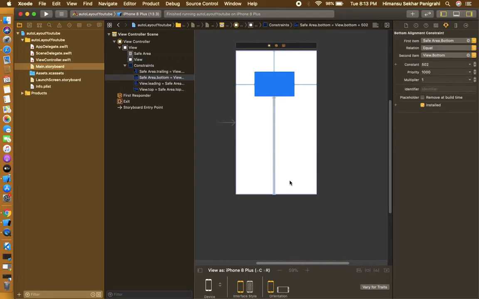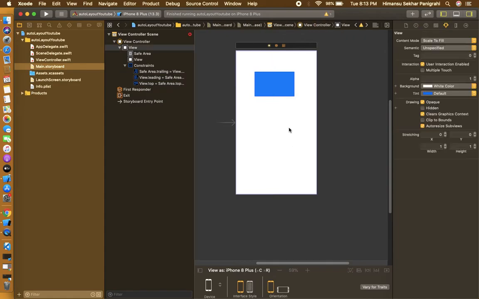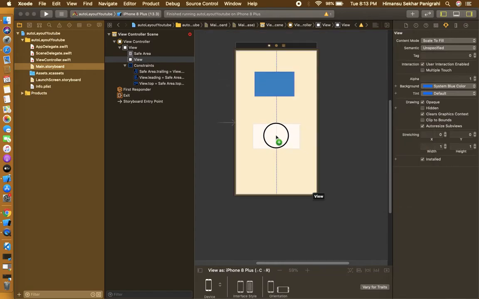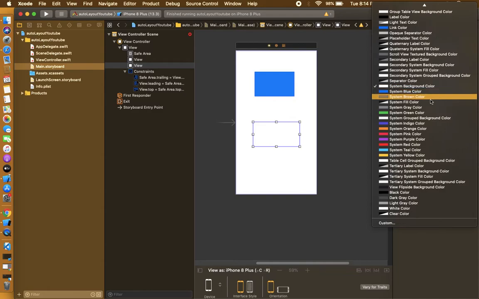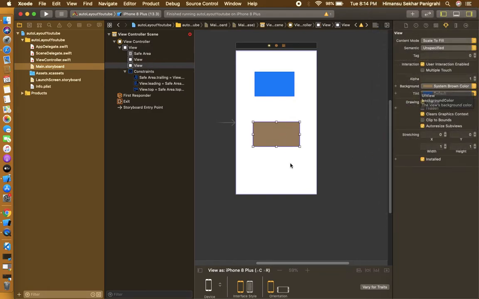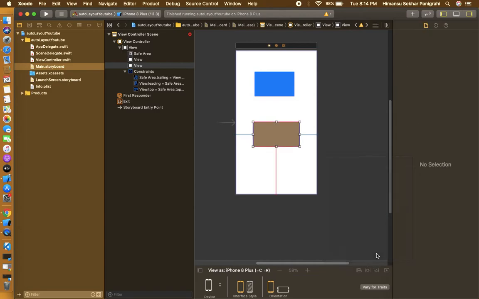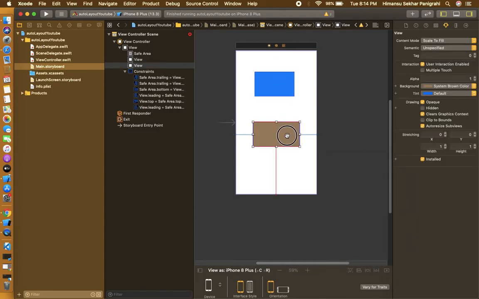But what if I want to add one more view? Let's delete this. I want to add one more UI view. Command Shift L, view. Okay, I added this. Now let's add some color to this again. This color. Now I'll say again left constraint, right constraint, bottom constraint. But you can see over here both are showing errors because they are not aware of the height. The auto layout is unable to calculate the height of this object, that is why. So do you think that if I add a constraint between these two, then the problem is going to be solved?